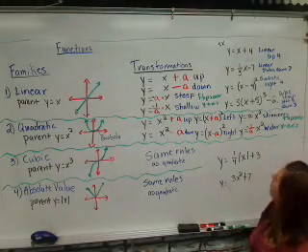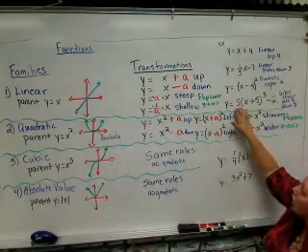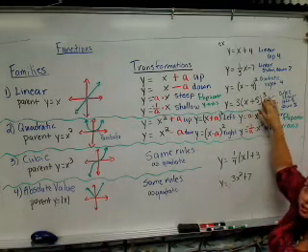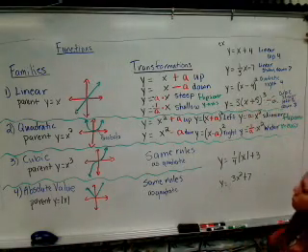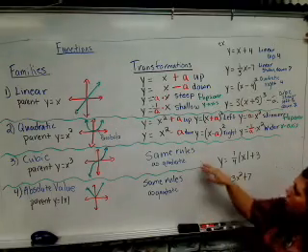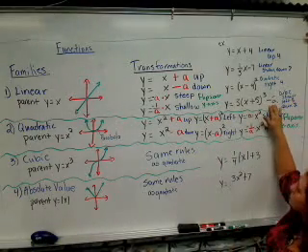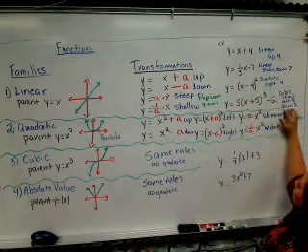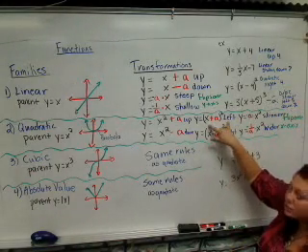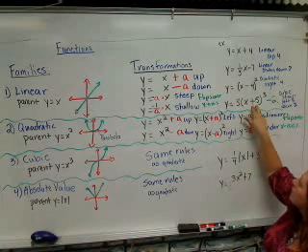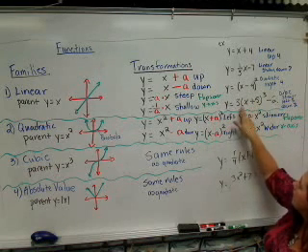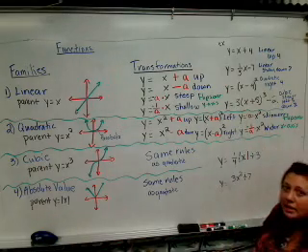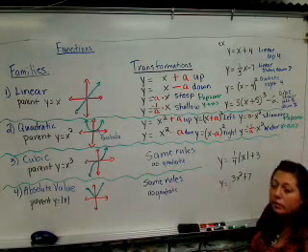Okay? And this one is a lot of things combined together. So first off, we see that it's to the 3rd power. That means it's cubic. We follow these same rules here. So we have a subtraction outside of the parentheses, so that means it's going to move down 2. We have addition inside the parentheses, so that means it's going to move left 5. And then we're multiplying by a positive number outside, so that becomes skinnier.